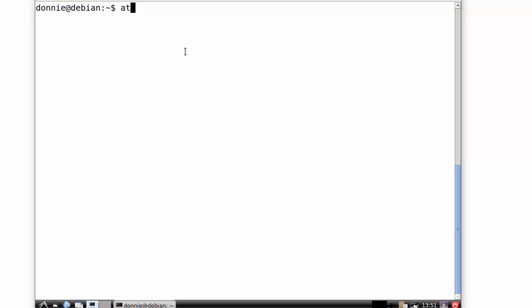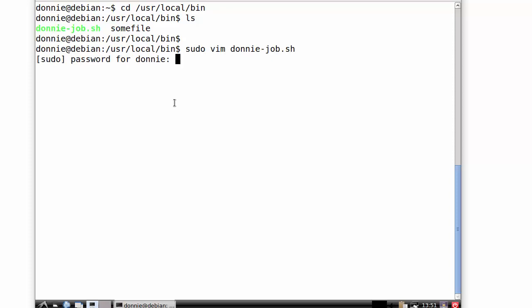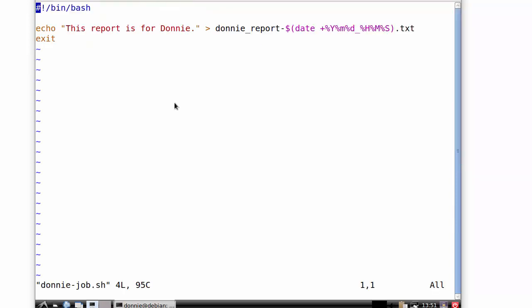Let's say, for example, that you have this script that you've written. I'm just going to go ahead here and show you this script. We're going to go into /usr/local/bin, and you can see there the donnie_job.sh script. We can open that up, and once I enter my password, you can see that it doesn't really do much.